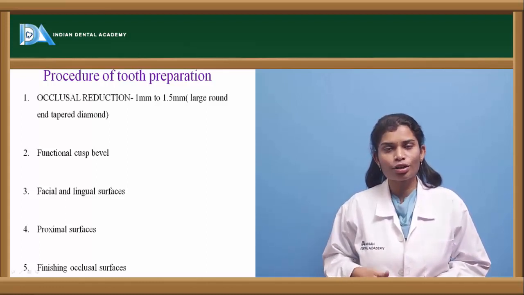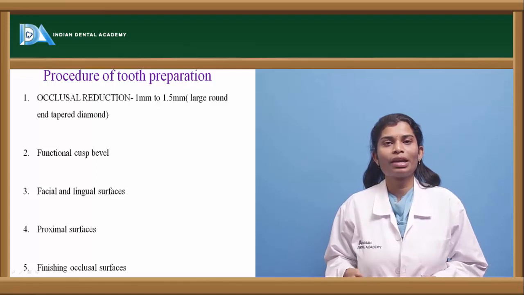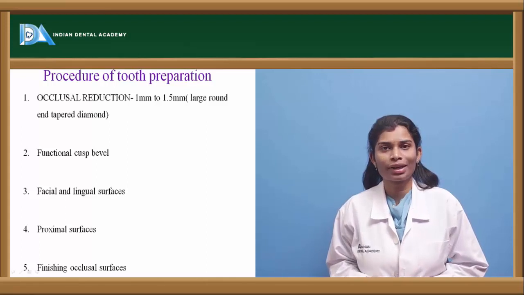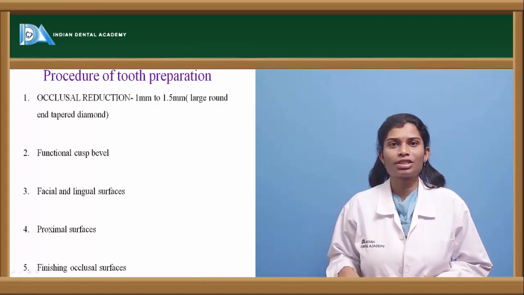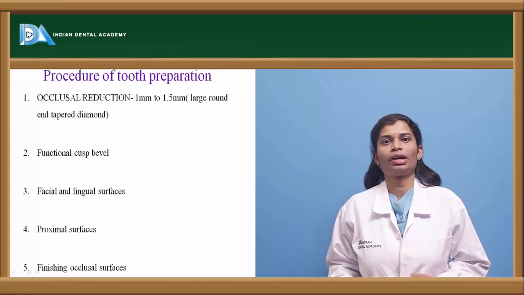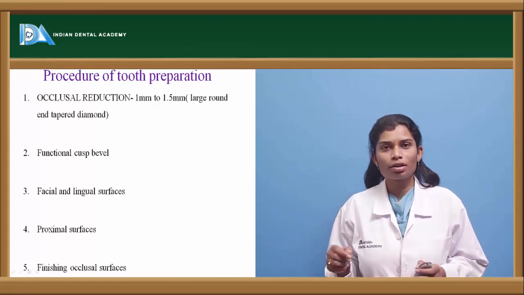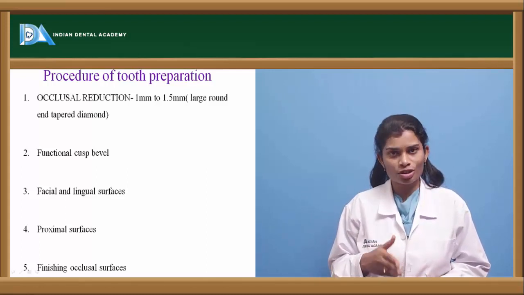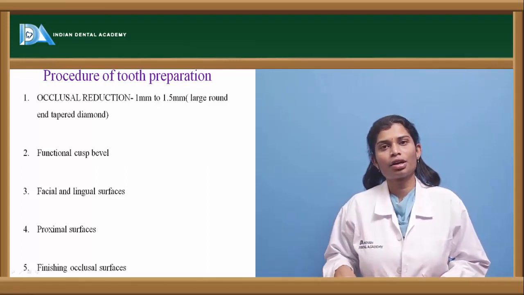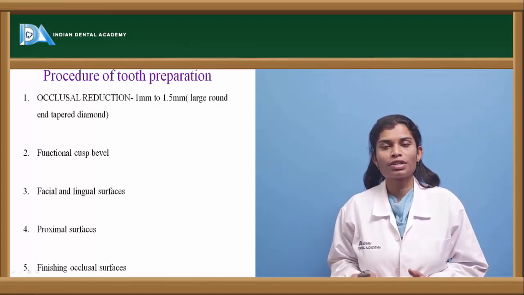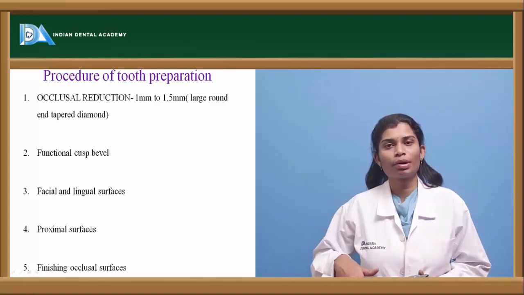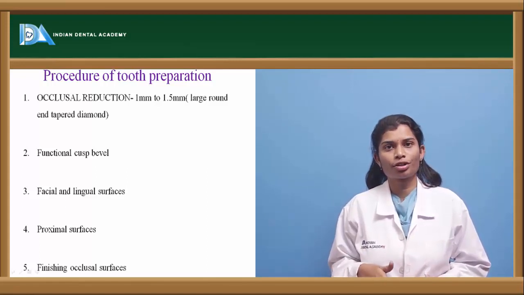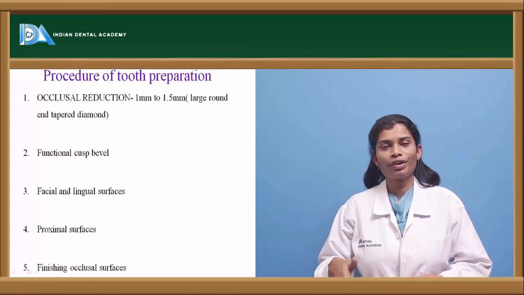As you are extending into the proximal areas, you will be left with a thin lip of tooth, which will be reduced with the help of a short needle burr in case of posterior teeth. So after you are done with the facial and lingual reduction, you have to go with a short needle burr, and you have to break the contact by moving it in a sawing motion, occlusogingivally and also faciolingually. That is how you break the contact. Once the contact is broken, you have to extend from lingual to facial with the help of a torpedo or a round and tapered fissure burr, so that your finish line will be maintained.